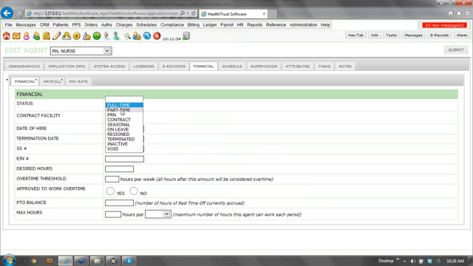And so you want to make sure that you don't inactivate the status of the employee. Now, you can turn off their access to the software system. You can turn off their ability to be scheduled for future visits, but don't change their financial status until they've been completely through all of your payroll processing.